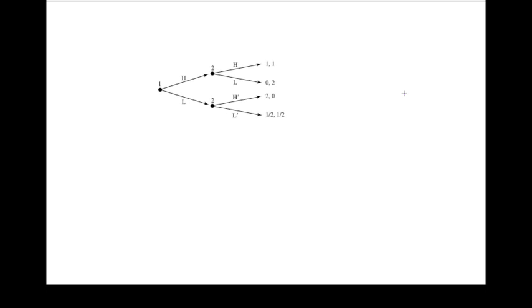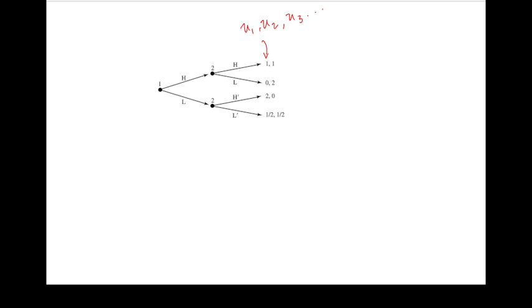A convention that I want you to remember is that when we write down the payoffs or the utilities, we start with the utility of player 1, then the utility of player 2, and if there are more players, the utility of player 3, and so forth. So the first number is the utility of player 1, the second number is the utility of player 2. Sometimes we might draw the tree the way I drew it on the previous page, where I write them from top down. Again, the top one is going to be player 1, and we go down to player 2, player 3, player 4, and so forth. So that's one thing I want you to keep in mind.